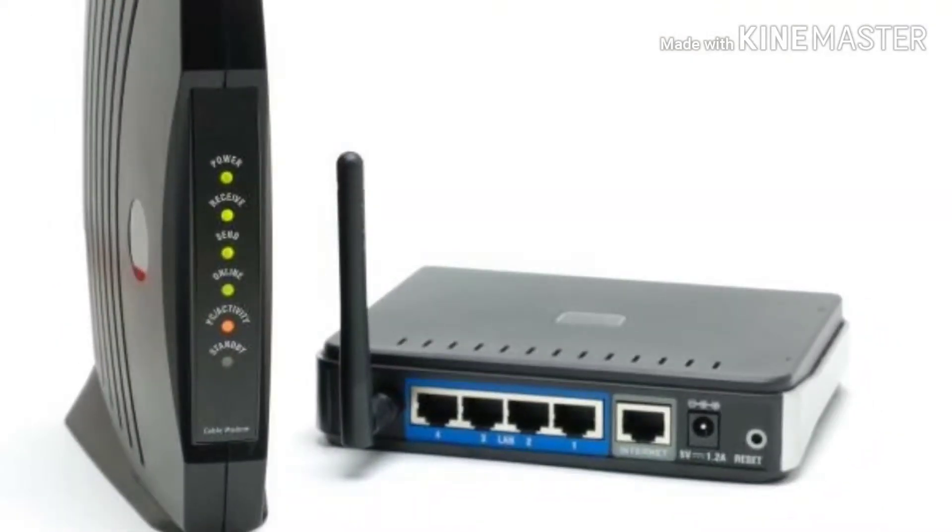In Wi-Fi calling, you make a phone call using your Wi-Fi connection. Instead of using your SIM card, you connect to a broadband connection — whether it is at your home, at some public place, or a public Wi-Fi network — and you are able to make a phone call using that Wi-Fi connection. A call made using a Wi-Fi connection is known as a Wi-Fi enabled call, and this concept is known as Wi-Fi calling.